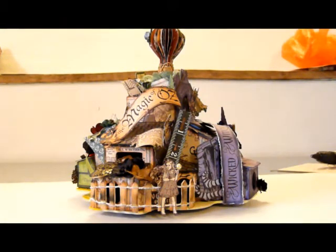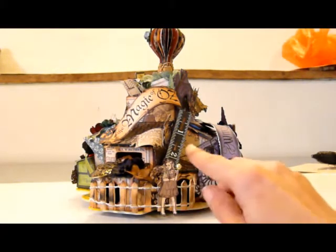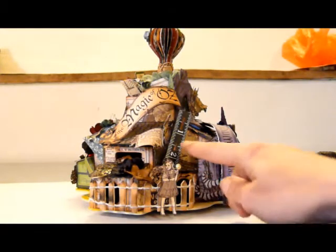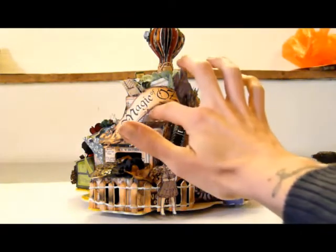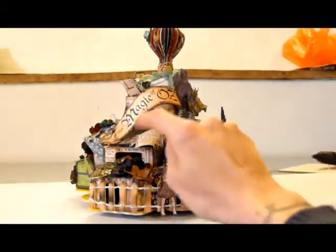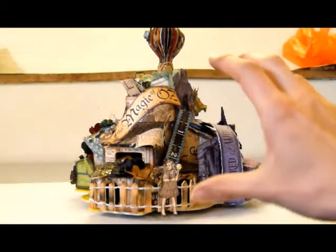So this is the first scene. This is obviously the sepia or black and white scene before she leaves and lands in Oz. So we have the little picture of Dorothy here, and she's holding on to a lollipop stick, and I've put a little bead up there. Then there's a little wooden ruler in the background, which I've just cut in half. I've covered all these sides here in the lighter bit of the paper. And then for the roofs, I've done the back of that paper, which is the black one, which says Oz.